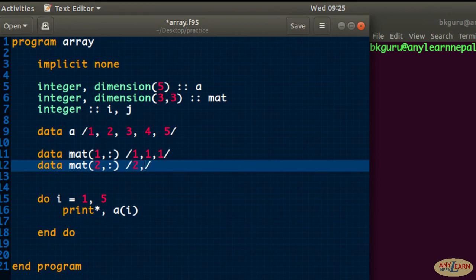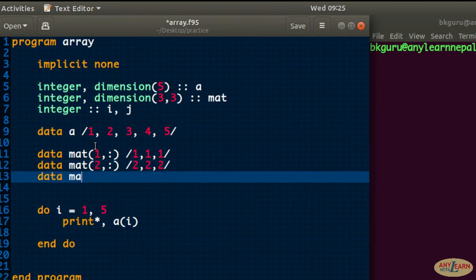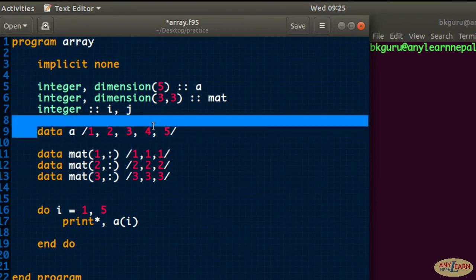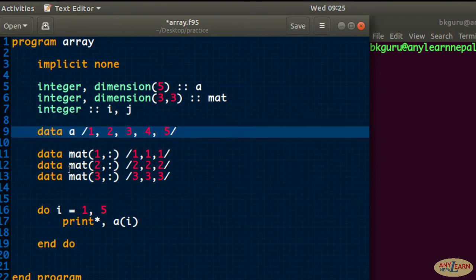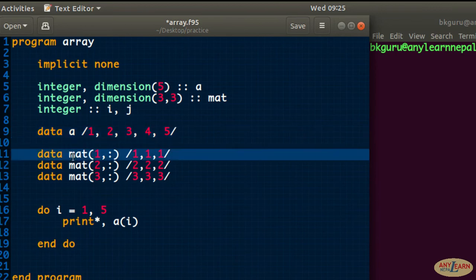That will be 2 2 2, and similarly data of mat third row, all columns to be 3 3 3. Remember, no equal sign here, as you can see. Simply you write the data statement and you write the matrix, and if you want to provide the indices, provide indices here, and you write the elements.